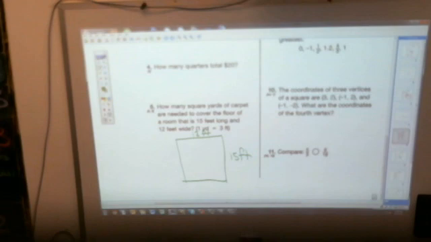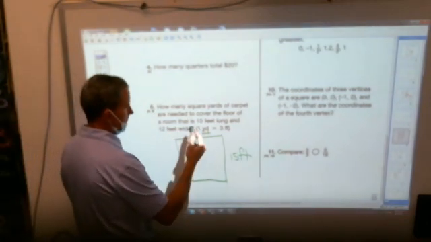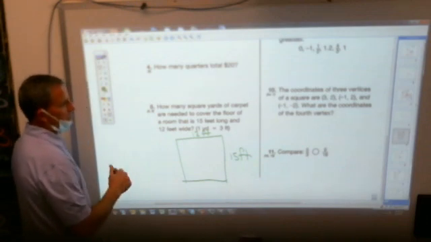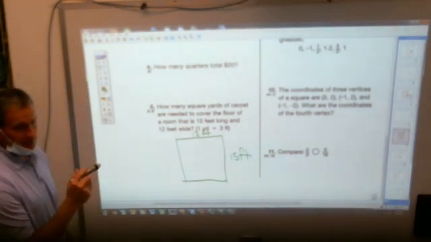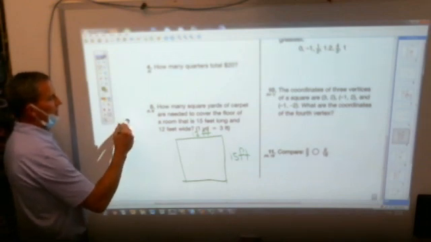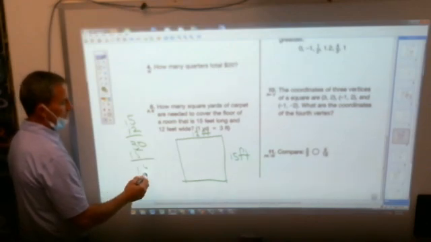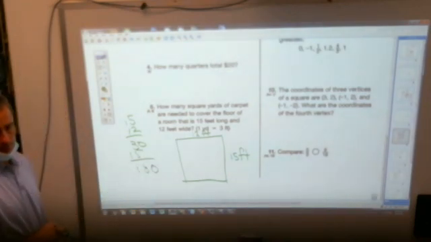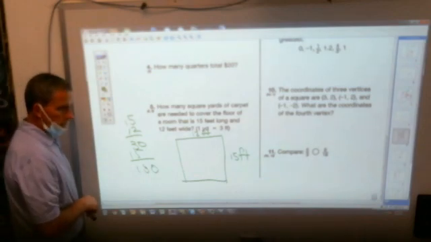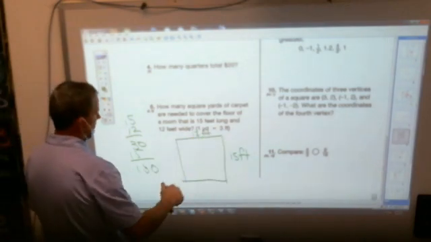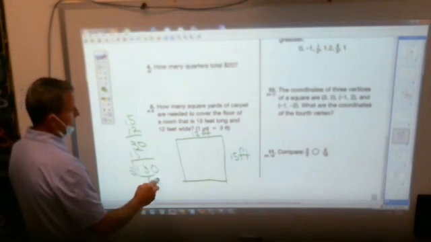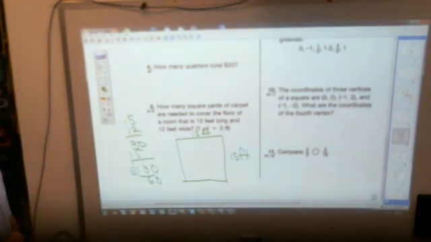Jake, here is what you need to do with this. I am going to guess. If I had to guess what Jake did wrong, he did this. He knows its area. He's looking for square feet. So, whoever's swing, please stop. So I'm guessing, Jake, you took 15 times 12, right? And got 180? Yeah. Okay. And then you said, well, I want it in yards instead of feet, so I'm going to divide this by 3 and I'm going to get 60. But that's not the way this works, because you're talking about area.